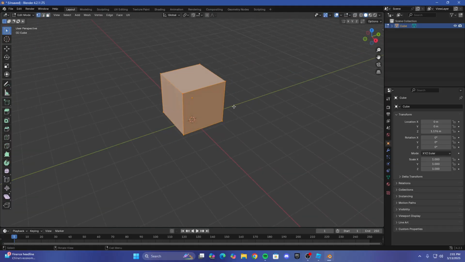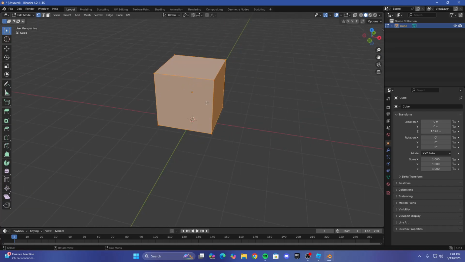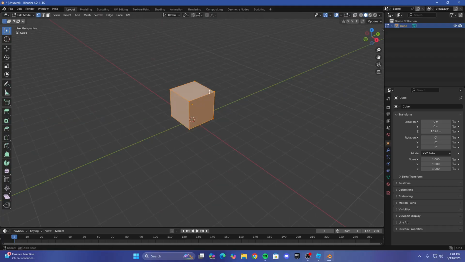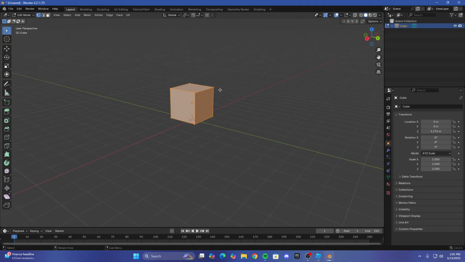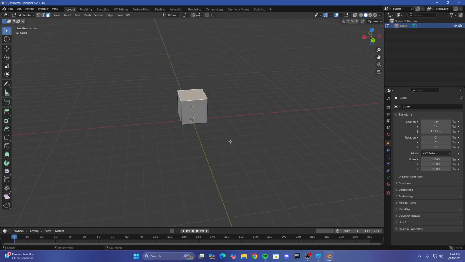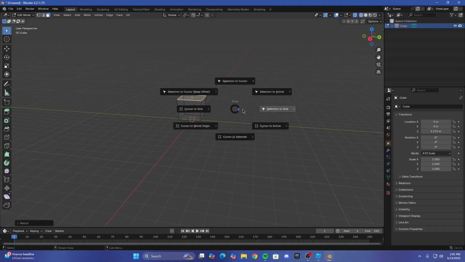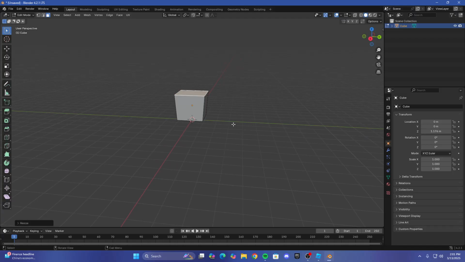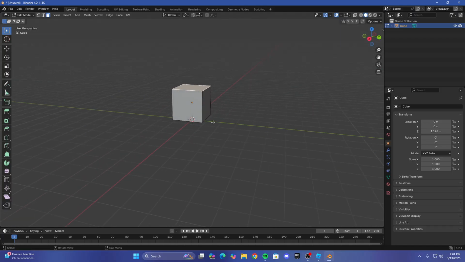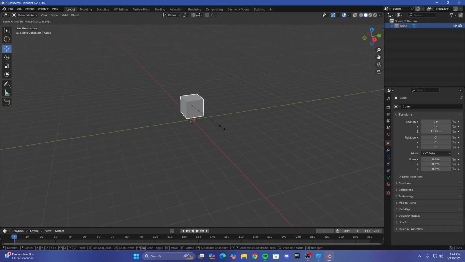Now, like I said, this is not really a starter tutorial for this. If you want to find a starter tutorial, I recommend looking that up. But I'm going over how you can get a quick start in it, in case you just want to model something really fast. So, I'm going to select my face, and I'm going to select this face. I'm going to scale this outwards. Well, actually, I don't know. What do I want to do? Before I do that, I'm going to scale this down a little bit.